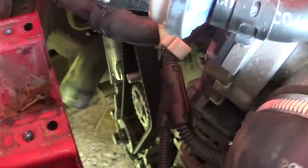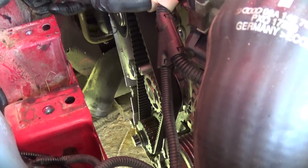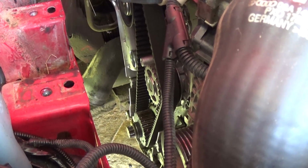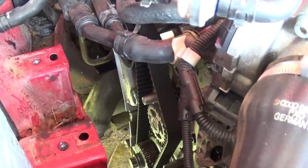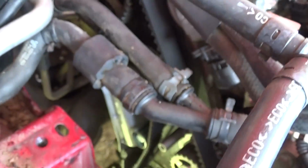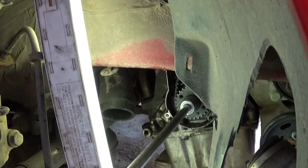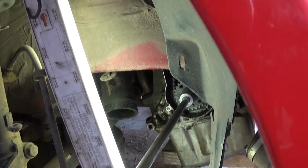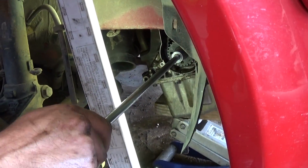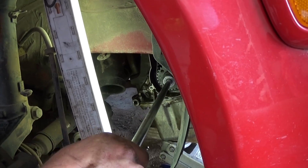Okay, like that. And after that, now it's time to pull the tensioner clip out. Okay, you can see the one right here. Just pull it out, and it's going to apply pressure to it, and that's the one that adjusts the right tension that it needs there. Okay, next, last thing we need to do, you need to get that 19mm socket, and you need to make at least 2, we recommend 4 revolutions on the bottom. Make sure that you're not hitting valves or anything like that, guys.